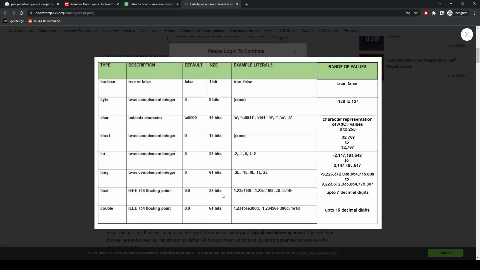And so what we do a lot of times, and this is why it's kind of the standard now, is to use something that is twice as big in terms of number of bits, which is a lot bigger in terms of the actual size, and that's what's called a double. So doubles are 64 bits then. They can hold up to 16 decimal digits, which is a lot. So these are all the different primitive types in Java, but like I said, Computer Science A only really cares about Booleans. These come up sometimes, but I don't think they care too much about it. Integers, and then doubles. So those are the things that we care the most about.